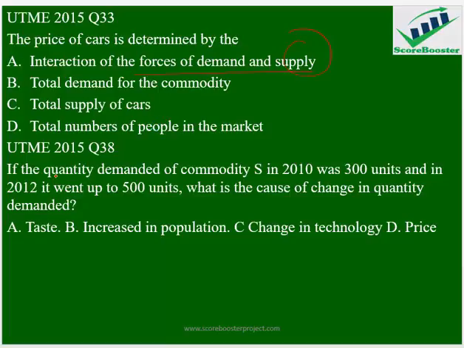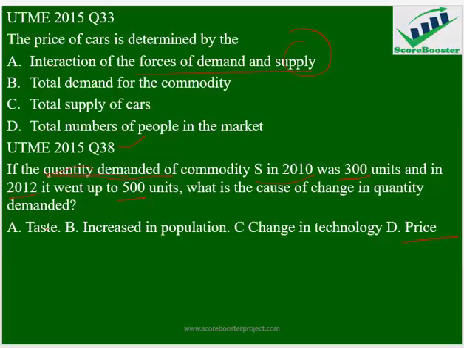Now let's also look at this in 2015, question number 38. If the quantity demanded, please, quantity demanded, not demand, for a commodity in 2010 is 300, and in 2012 is 500. What we call a change in quantity demanded is caused only by price. The examiner was so smart here. They don't say change in demand.